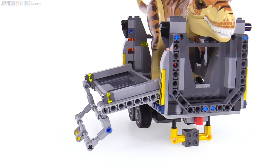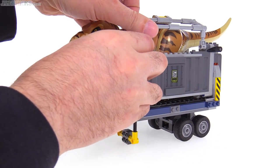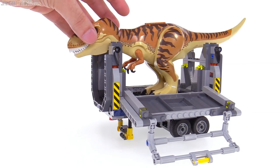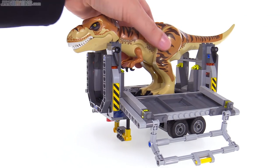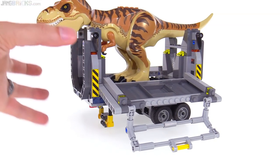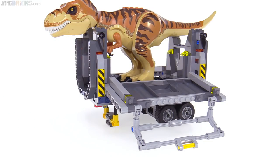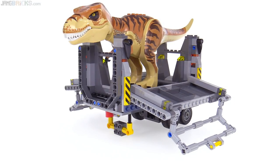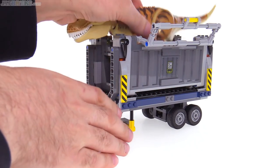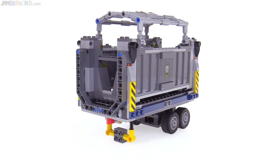The idea is that this could supposedly be used as a trap, or you have to use your imagination a little bit for that, just because it doesn't look like something that a T-Rex would want to climb up into. I don't think they were big climbers — they would go all around this on their own. So not the best play pattern setup where you really need to make your animal take a big leap up into this to get into it. They didn't set it up this time where the whole box section can be removed from the trailer frame and set up on its own — that's all one single assembly. Basically it's sides down or sides up; those are really your only options. And this will hold pretty much any dinosaur that LEGO has ever made, except for the very largest made-up ones.